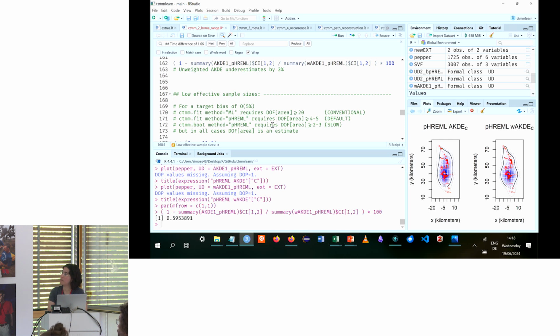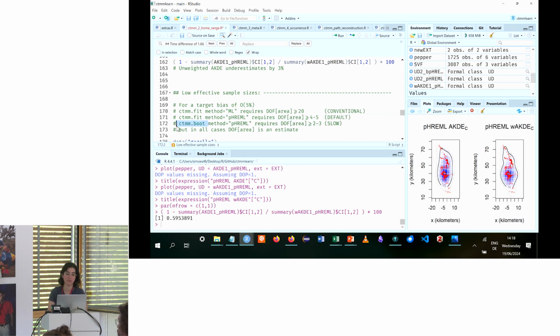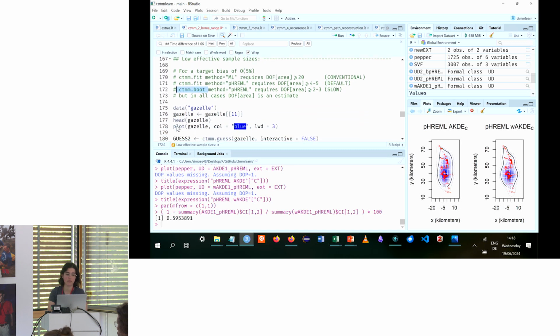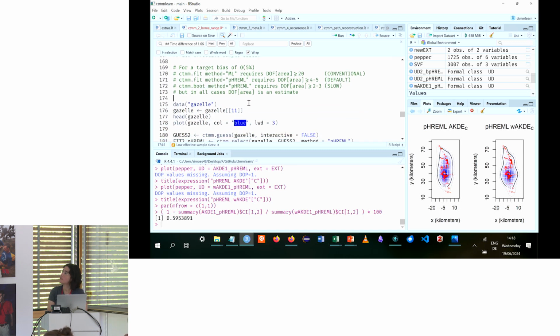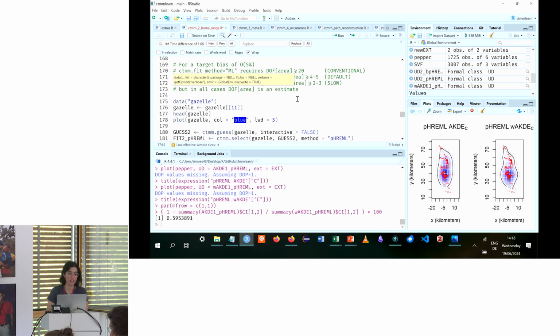For the perturbative hybrid residual maximum likelihood, you want the DOF definitely above 4 or 5. And then if you have very low effective sample size, that's when you need the CTMM boot, which is the one that's going to do the bootstrapping. So just a quick guideline of when you should apply the different methods.